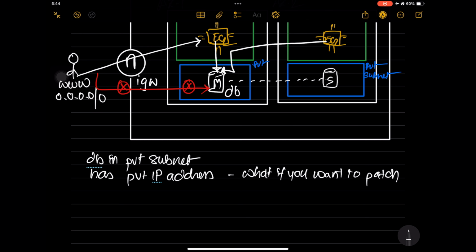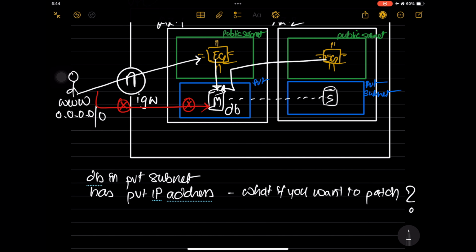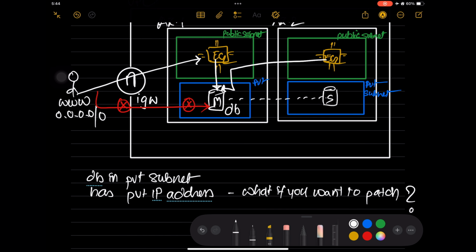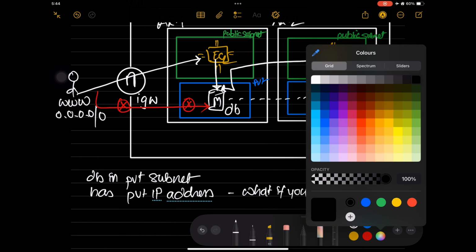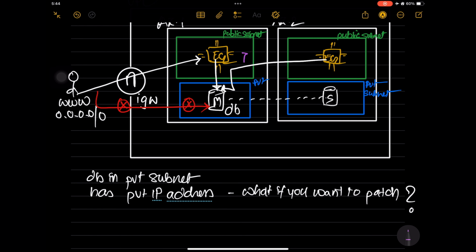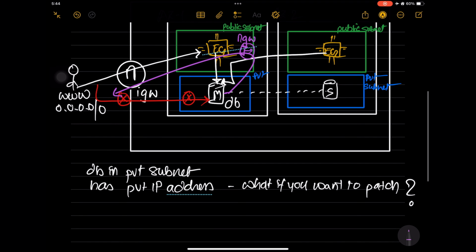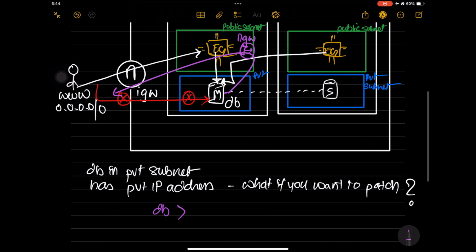We are going to introduce a new component in the VPC, and that is called NGW, NAT Gateway. We are going to place a NAT Gateway in the public subnet. So you saw there's an entry which is allowing us to hop or to route from database to NGW. It goes to IGW and then it goes to the internet. So what are we doing here? Just think about it.